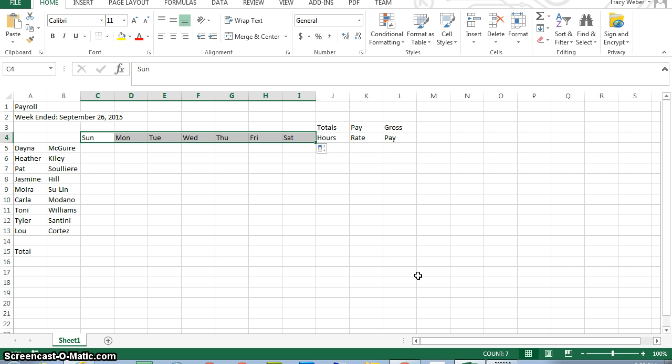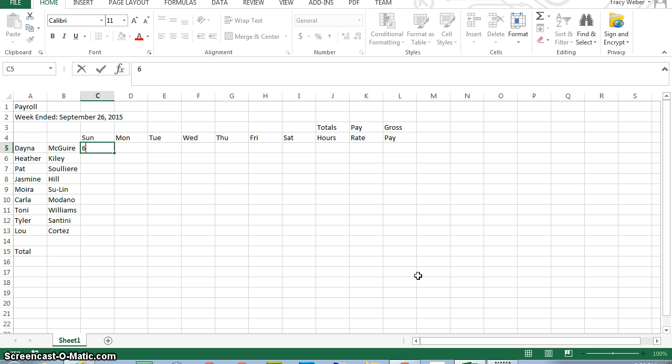Now, click in C5 to make it the active cell. And now you're going to start entering a bunch of data. Type 6 and hit the right arrow, and type 5 in D5, and then the right arrow, and then type the rest of them: 8, 8, 7, 0, 6. Make F5 the active cell. Point at the fill handle in F5 and drag the pointer to F13.